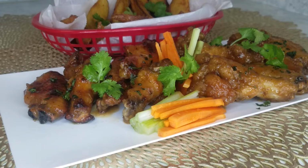Okay, guys, I'm just gonna add the wings that I baked to my mango Hennessy sauce while it's hot, so that it could soak up all that sauce, guys. That's what I'll be doing. And let it rest for about 5 minutes. Guys, I'm just gonna add the fried chicken wings to the sauce also. Everything is gonna get soaked up.